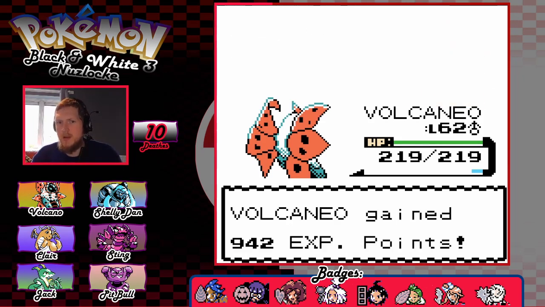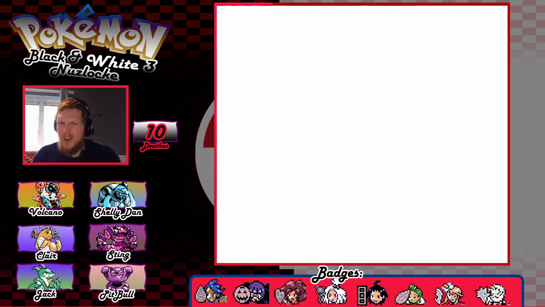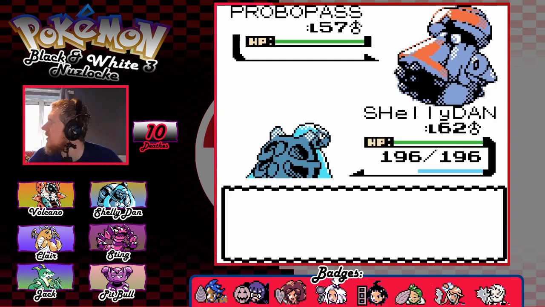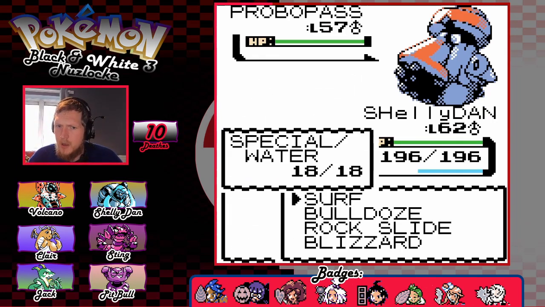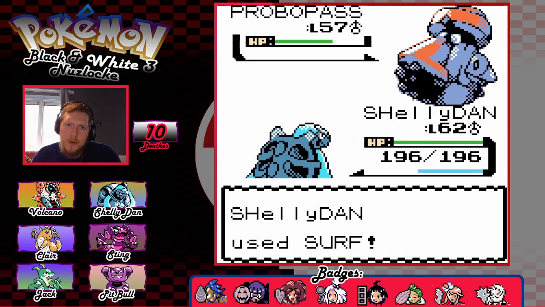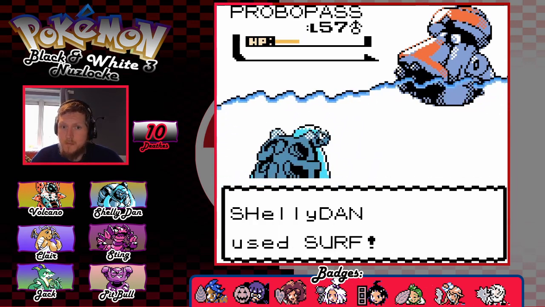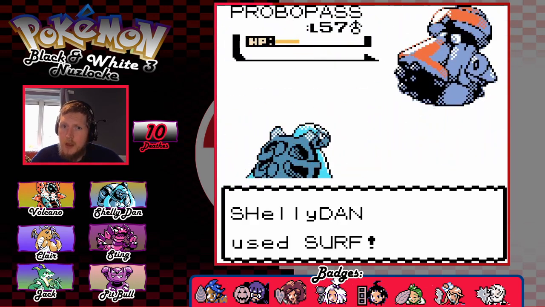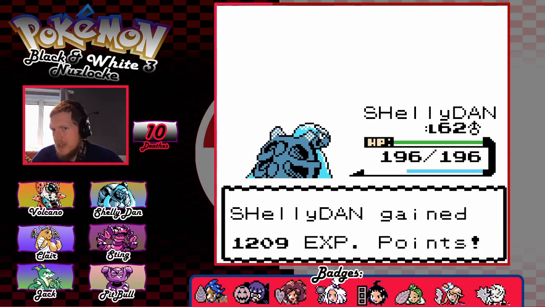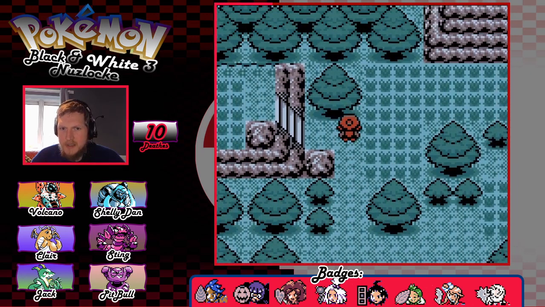Beautiful. And a Promo Pass. That's a scary mon for you to be facing. Lock on. Okay. Let's go for the Surf and see what damage we're doing. But I'm not exactly 100% behind this. Oh, unless you're just going to do that. If you're just going to lock on, I'm fine. But I can do another Surf. That's fine. If you're not going to lock on Earthquake, or lock on Bulldoze, a powerful Ground type move that will take Shelly out, that's where the scary bit would be.